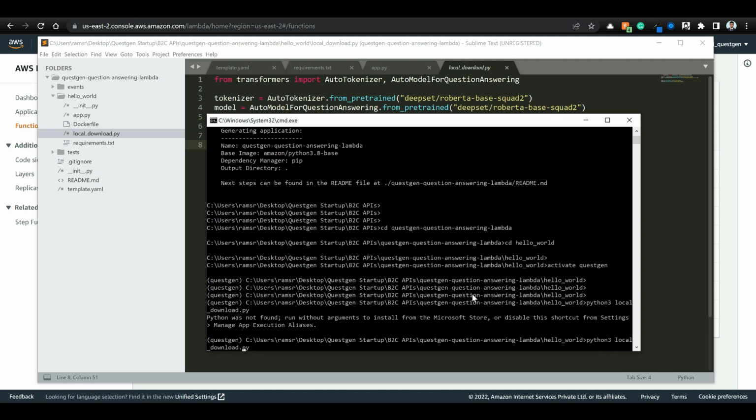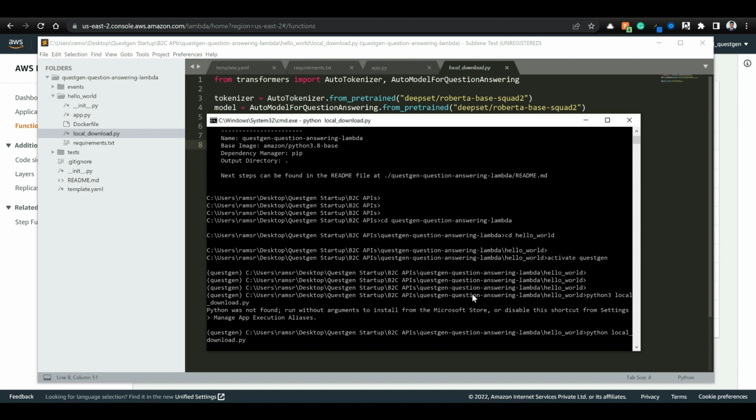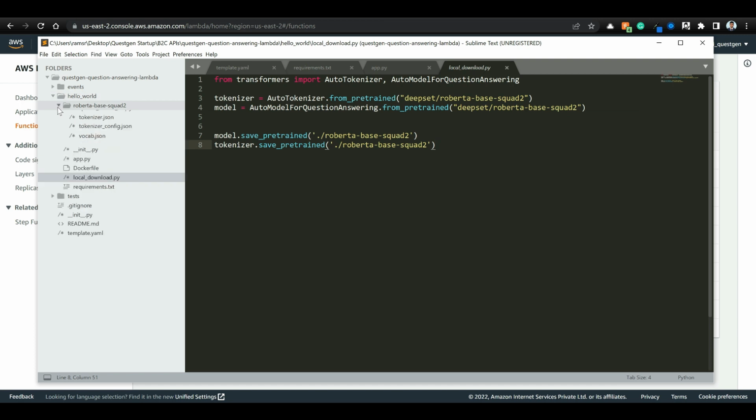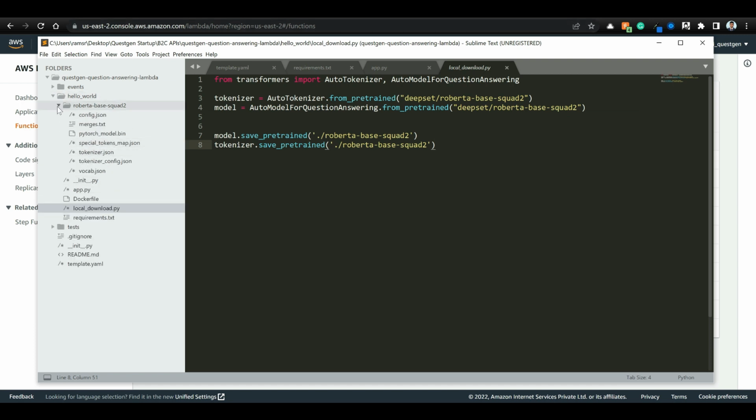Okay, sorry, python local_download.py. And if you see, you'll notice that there is a new folder that is created and it has all the PyTorch model and all the tokenizers saved. So everything was taken care of by this code that we just ran. So local_download downloads this folder here.